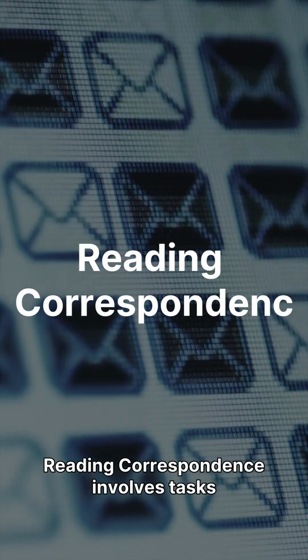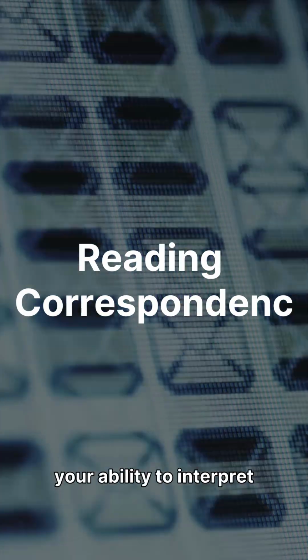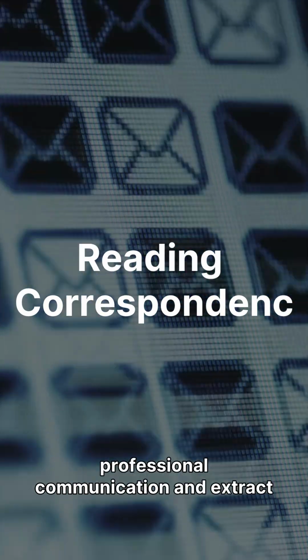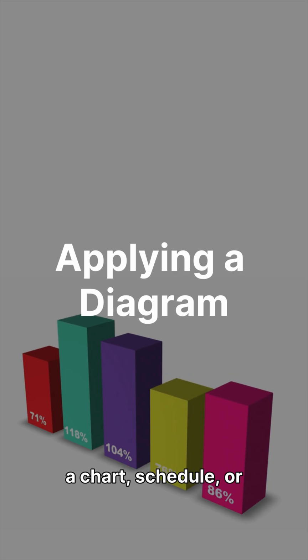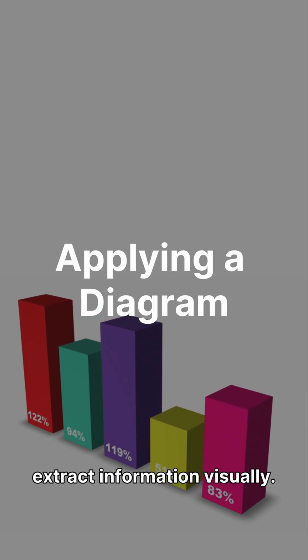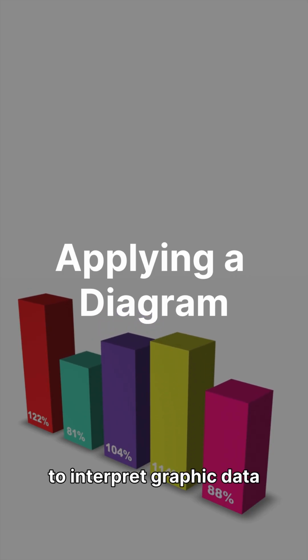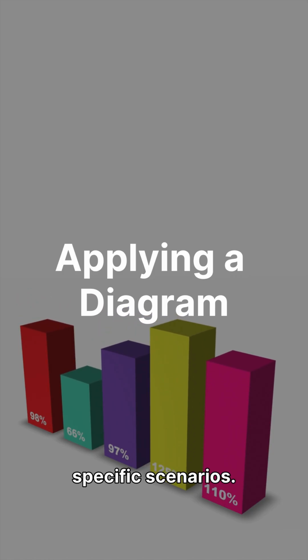Reading correspondence involves tasks like understanding an email from a colleague, assessing your ability to interpret professional communication, and extract relevant information from written exchanges. Applying a diagram presents a chart, schedule, or map, followed by questions that require you to extract information visually. This tests your ability to interpret graphic data and apply it to specific scenarios.